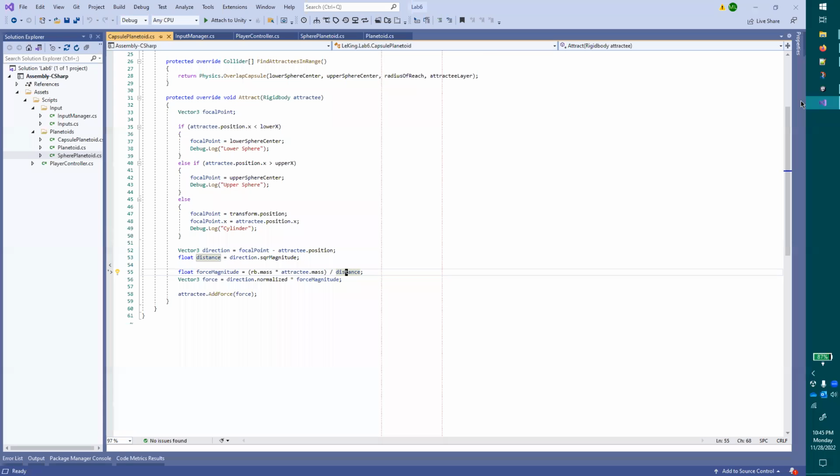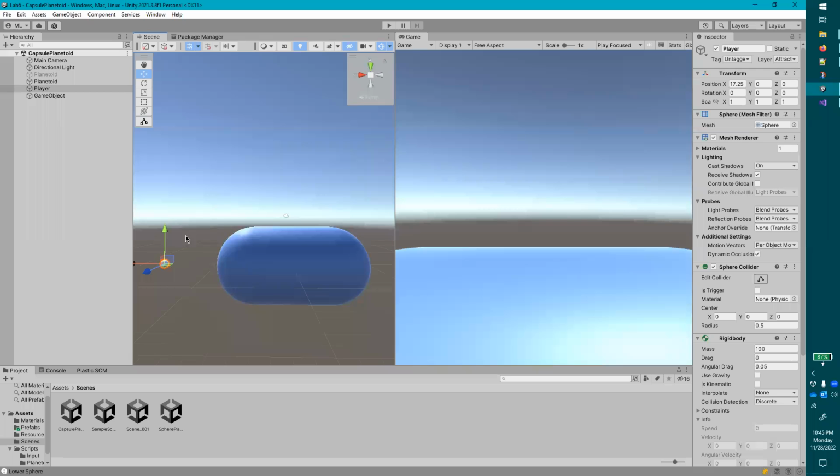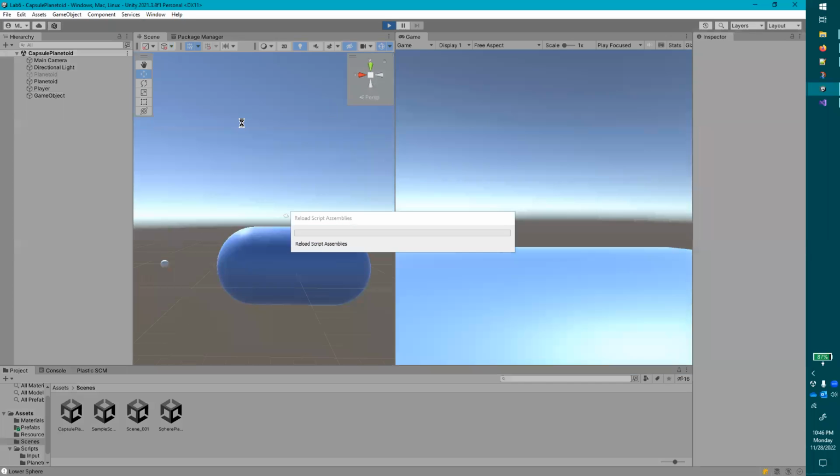In the code, essentially what these planetoids are doing right now is finding all of the attractees, as we call them, which include the players and enemies, within a defined range. For each attractee in the range, we want to apply a force on it that follows a gravitational field. As a simple demonstration, we can see this play out for the capsule planetoid.